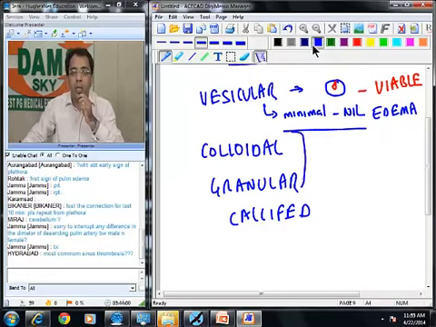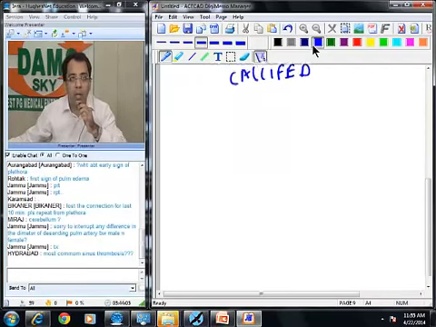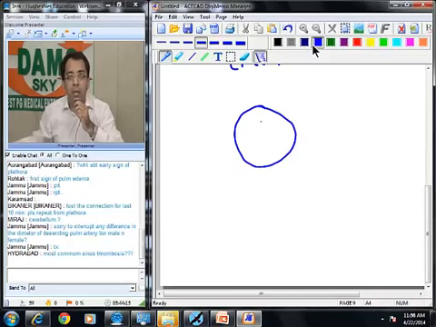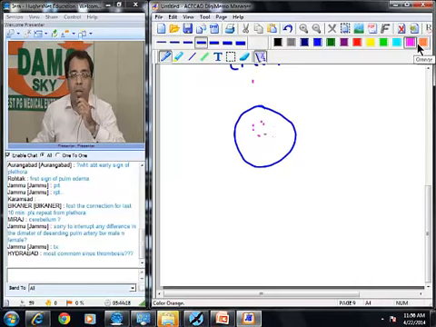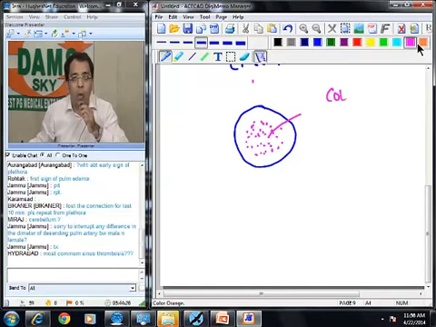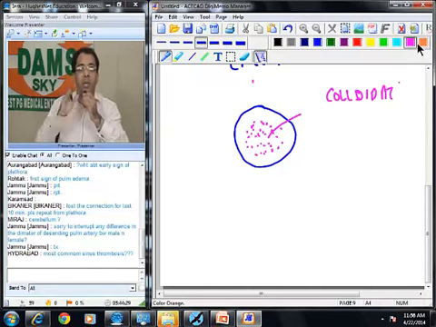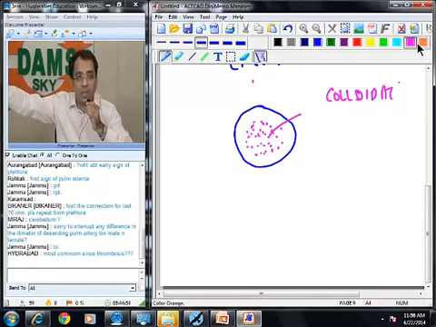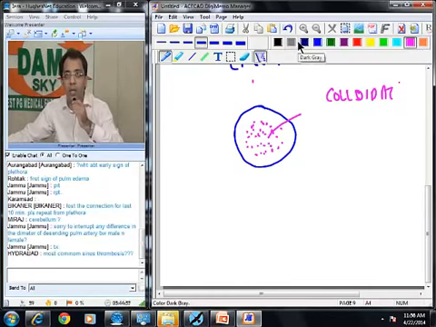Now, in the colloidal and the granular stage, the parasite is dying. Dying means not dead, in the process of dying. Now, think of it. This is a parasite and it is dying. What will happen to the clear fluid? Clear fluid will become turbid, because the parasite is dying. So, what should I call it? Colloidal. Now you understand the meaning of the word colloidal. The parasite has developed turbid fluid because the process of death has started, but it is not dead, dying.